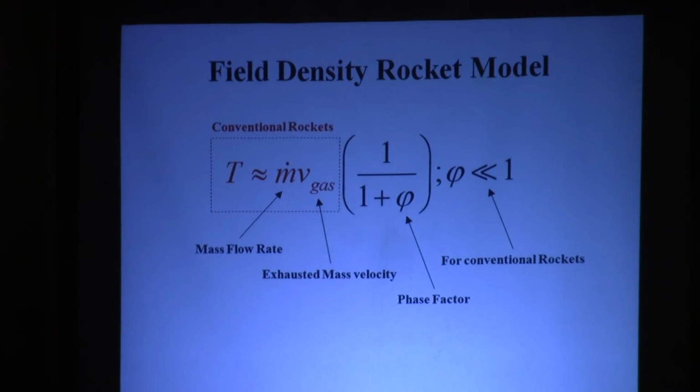But in general, what this means is, for conventional rocket motors, if you go into a liquid system and you get that motor on the stand, you don't have this changing mass due to your propellants being exhausted; they're somewhere in the tank off-site. But if you look at this equation, which is just the mass flow rate times the gas velocity, then all this really means is you're making a little change to the rocket equation. Since this is always much, much less than 1 for conventional rockets, I'll throw that away and use the rocket equation. Don't use this.